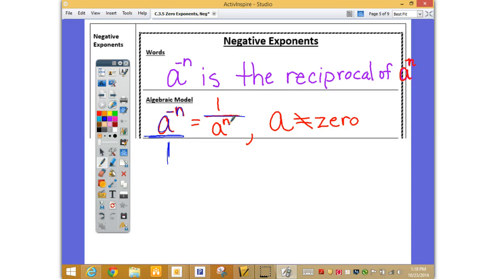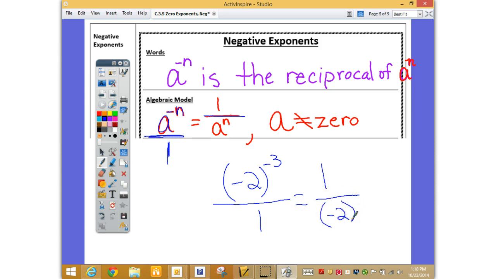There's some on the worksheet today that people were getting confused about. So if I have negative 2 to the negative 3 power, what is its reciprocal? Well, you put it all over 1. So I flip it around, right? My reciprocal, I'm going to have 1 over, yep, that stays a negative 2. We don't change the sign of the base. The base stays the same. We change the sign of the exponent on the reciprocal, and that is to the 3rd power.